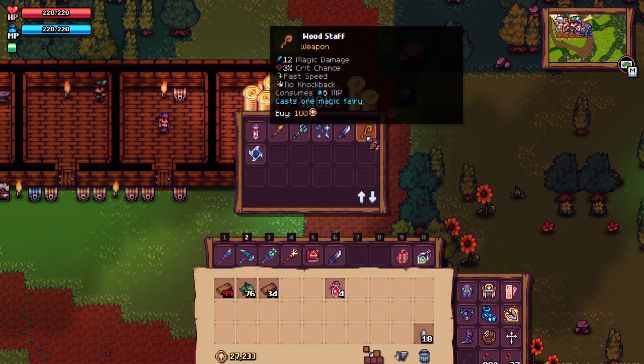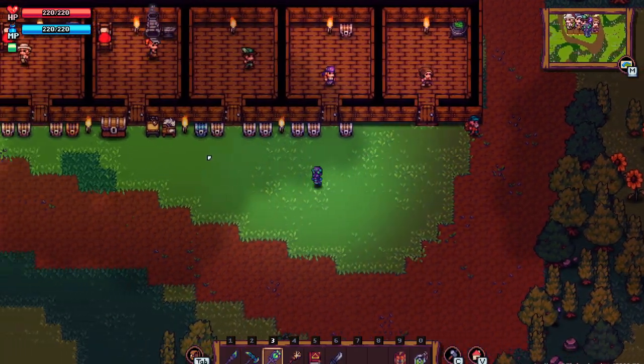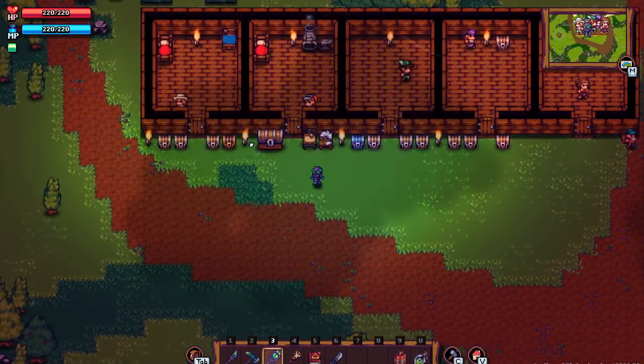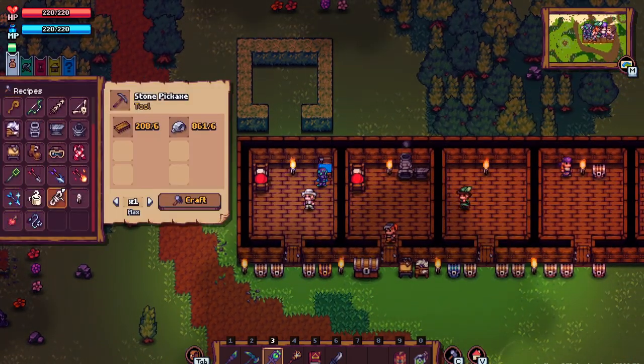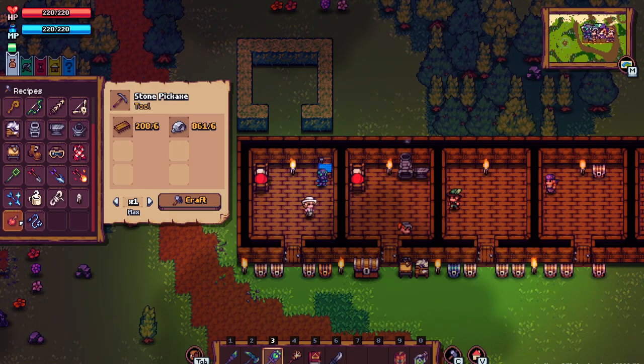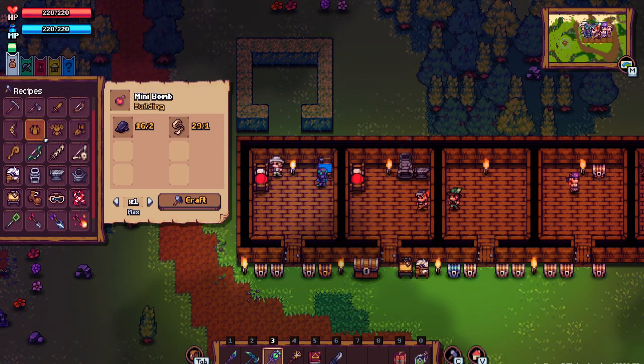A trident. Alright. Anyways, let's come over here and craft? I mean, we could technically craft that. Craft some more. These are just, like, the small ones, right? Oh, it doesn't destroy blocks. Okay, so we're definitely not going to craft that.